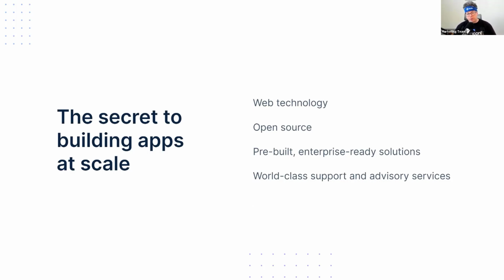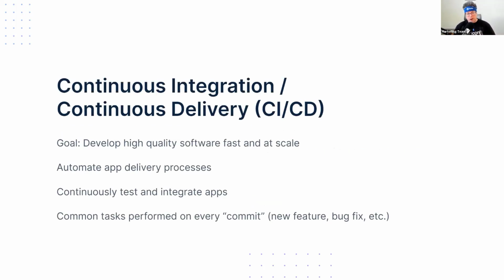The last part of this, though, that we're going to talk about today and focus in on is continuous integration or continuous delivery, CI/CD. And most everyone here probably knows what that is at this point, but just at a high level, the goal is to develop high-quality software quickly and at scale, right? So this is all about, and you can see why this fits back into our mantra of tackling that app backlog, right? Because ultimately how we do this is automating our app delivery processes, all those repeatable steps that we could be doing manually, but that suck up a lot of time and distract us from building great software and iterating on it, right?